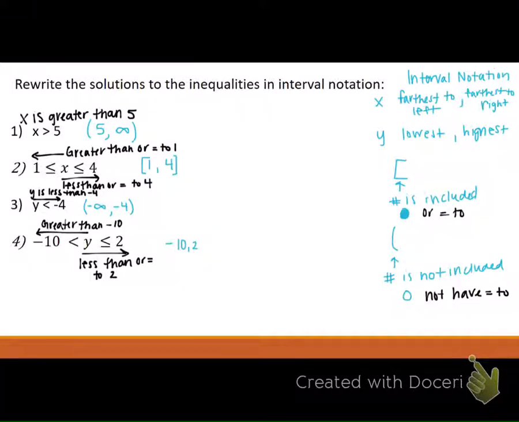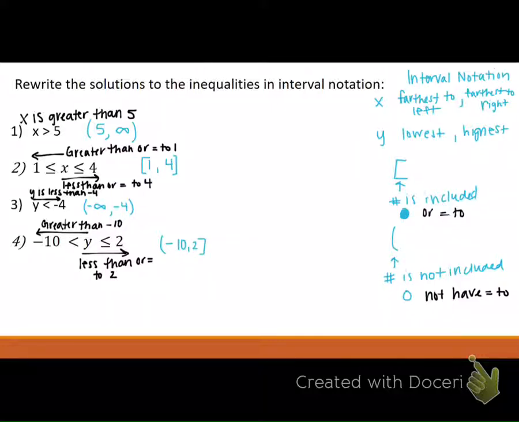Blaine, what kind of bracket should be around negative 10? A hard bracket. So it's greater than or equal to negative 10? It just says greater than negative 10. So it doesn't say or equal to. So does that include that then? No. So it should be the soft one. There you go. Josh, how about around 2? Should be soft or hard? Hard. It should be because it's or equal to.